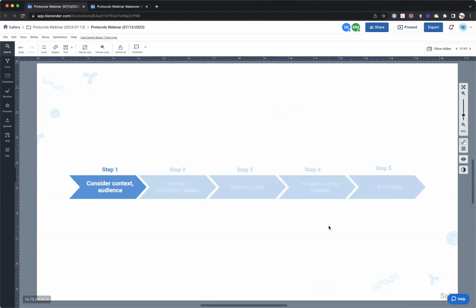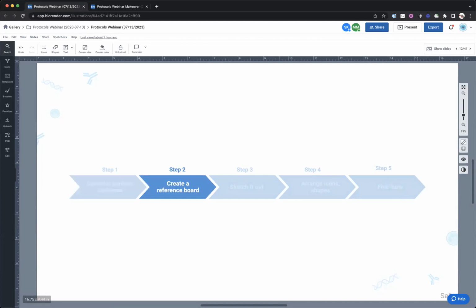The first step, before you even open BioRender, is to consider the context and the audience that your figure will have. This is important because the amount of information you will have to include on your figure will depend a lot on what the figure is for and who the figure is for. You could imagine, if you are making a figure to present to the general public, a lot more information would have to be included to provide them the proper context compared to a figure that you're going to present to your teammates. So make sure you think about both the context and audience, and you're in the right headspace before you truly start making your protocol figure.